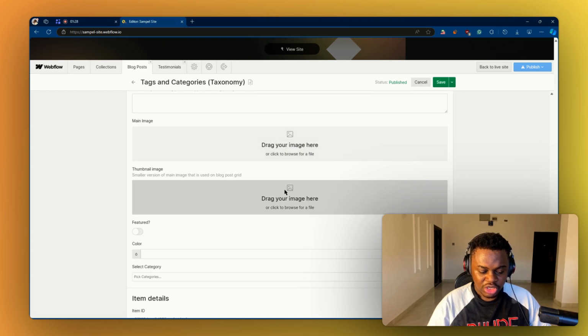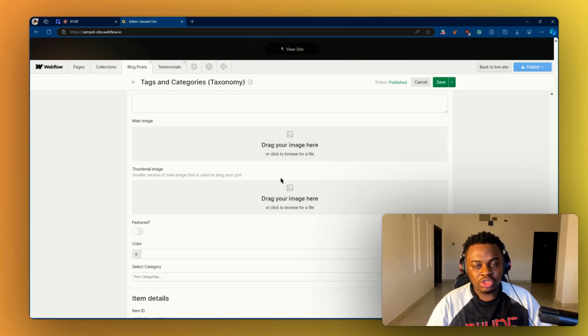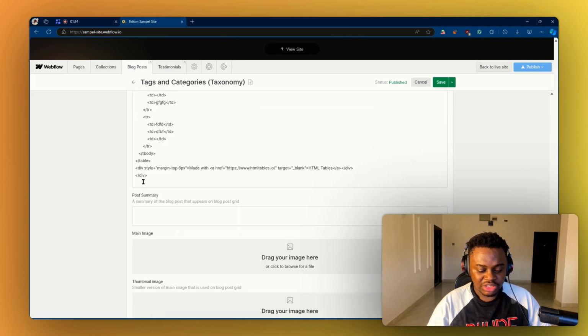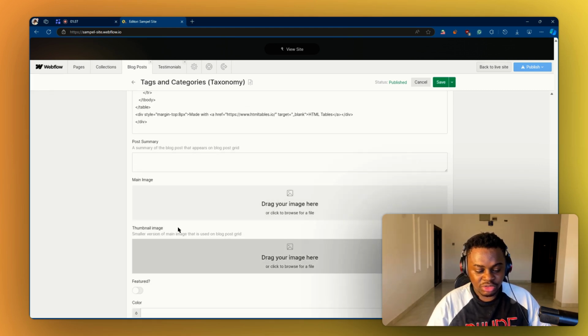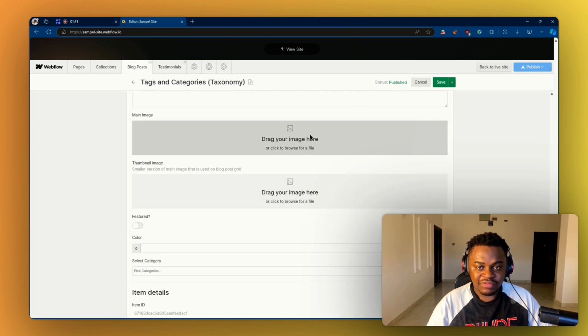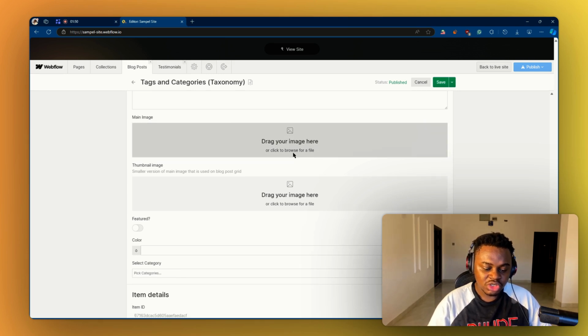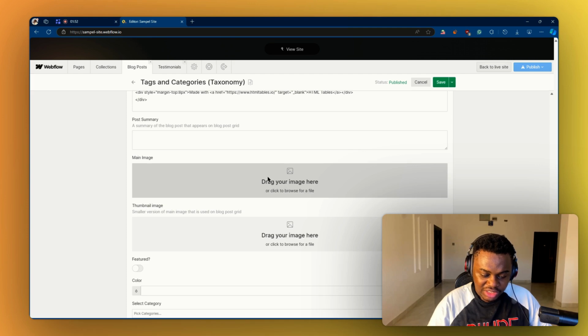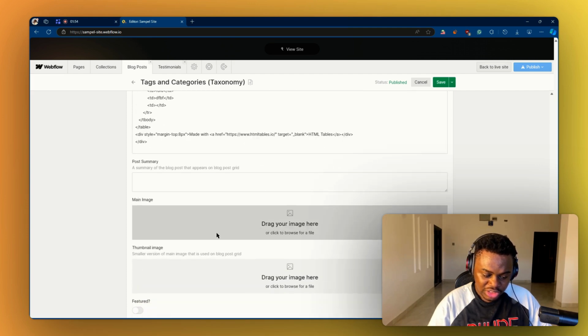here or thumbnail image. So depending on what your developer adds here, it could be named featured image, it could be named main image. It totally depends on your developer. So in a case where you do not find where to add your featured image from here, you have to contact your developer to add in a featured image feature, because if they added the field here, it's definitely going to show on this editor.